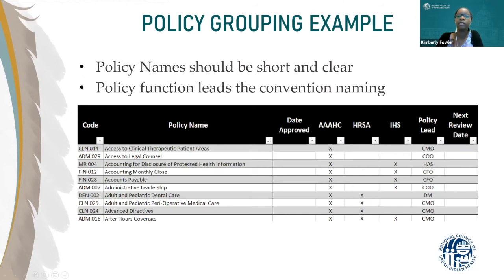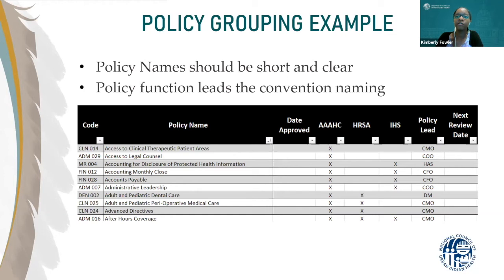So this is actually an example of a policy tracker, which is a way in which you can group those policies using the standardized names that you might have come up with. We'll get into policy software in just a moment, but this is a great place to start if you don't have a tracker in place, just using a Word or an Excel document that lays out the basic policy groupings.